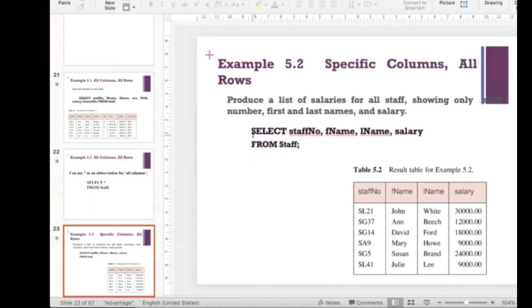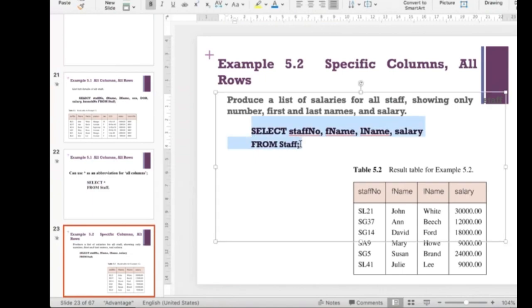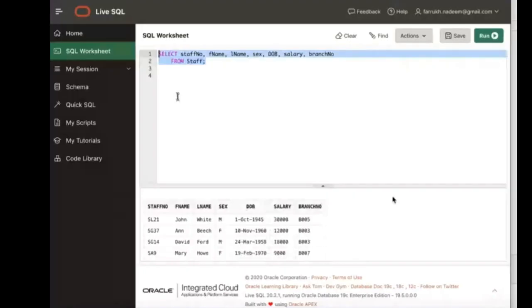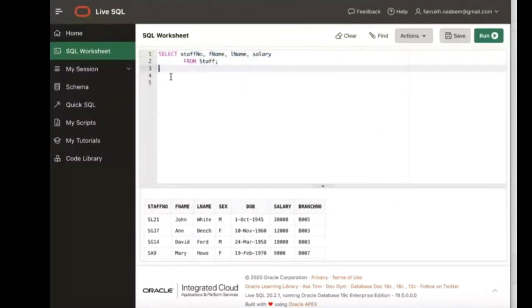Can you please show only the staff number, first name, last name, and salary? Staff number, first name, last name, and salary. Can you just show this table in Oracle? So select staff number, first name, last name, salary from staff.